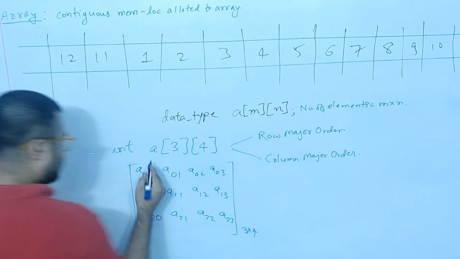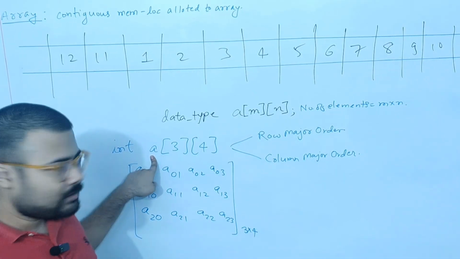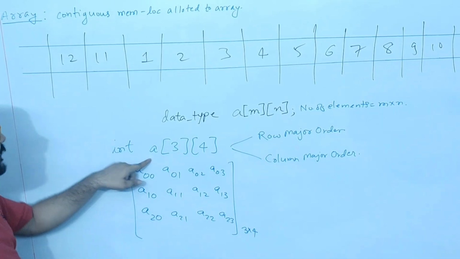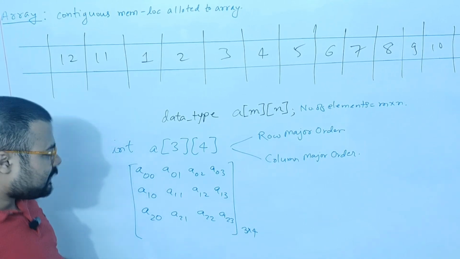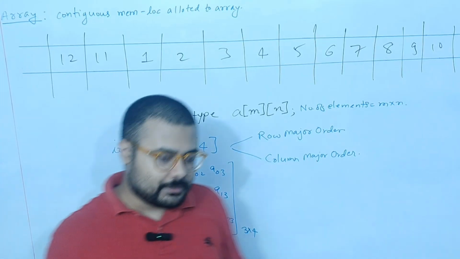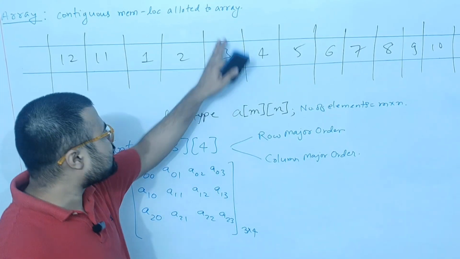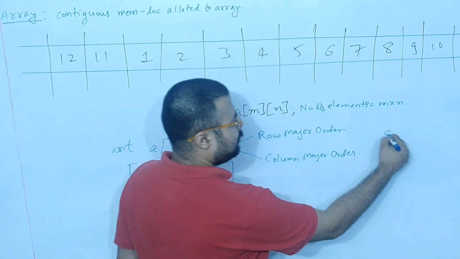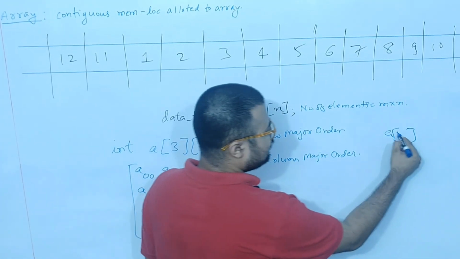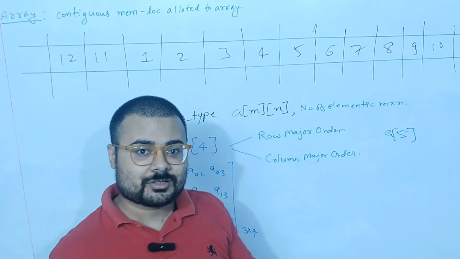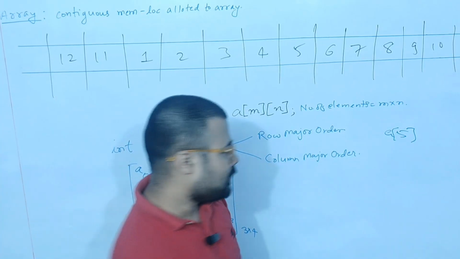Now that you know that a is the name of the array, a is a pointer to the first element of the array. And in arrays, you can randomly access any element using indexing. For every element there is an index, and by giving an index, you get the element. So in the case of a 1D array, A[5] means you are accessing the sixth element of the array because the index starts from 0.